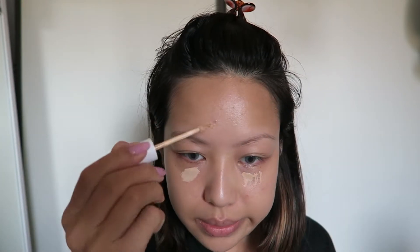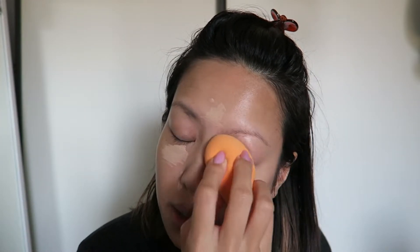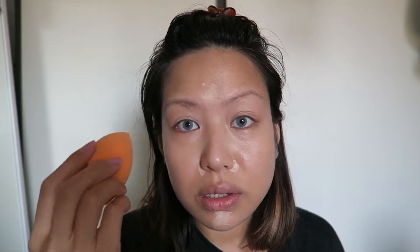That's why I'm going light on the foundation — it's not an exact match for me right now, but I do want to even out my skin. I have some stubborn pimples that don't seem to be going away. I'm just gonna use some concealer under the eyes — this is Colourpop — as well as on these little spots and around the nose. I'm running out of this concealer. I really want to try the Too Faced concealer next — everybody is raving about it. It looks like the type you can use alone without foundation, a one-step product.